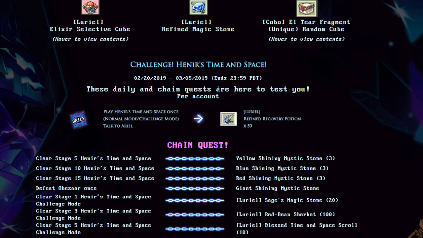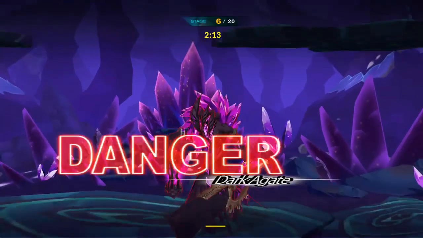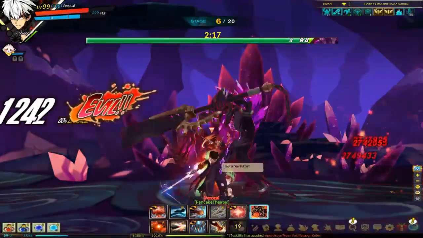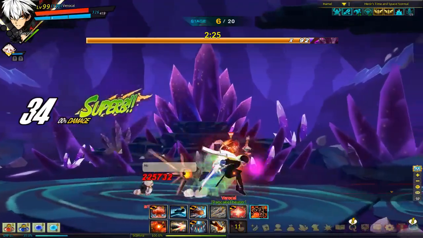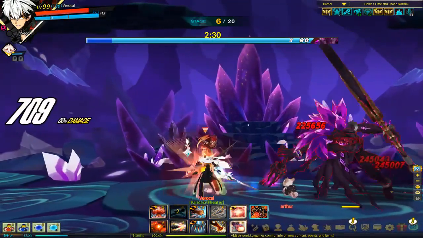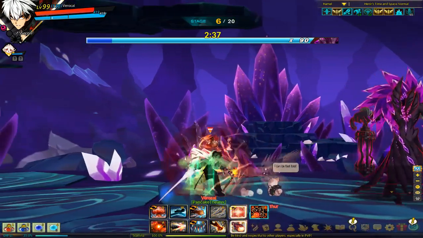These daily chain quests are here to test you. So these are just you complete Henir and you get some pretty good goodies, I'm not gonna lie. So you clear stage 5, you get a yellow shining mystic stone. Clear stage 10, you get a blue shining mystic stone. Clear stage 15, you get a red shining mystic stone. Beat the Obazar boss at the end, so stage 20 more or less, you get a giant shining mystic stone.